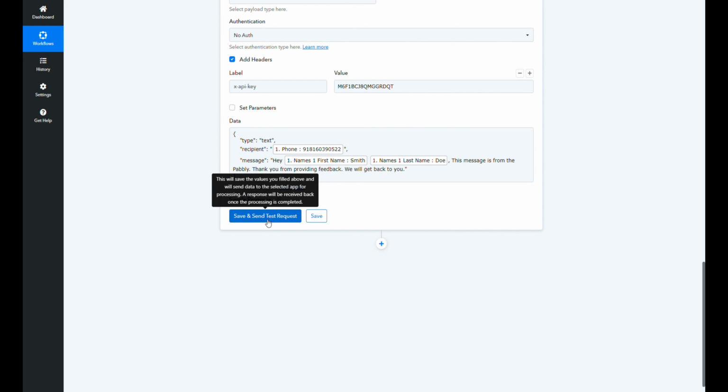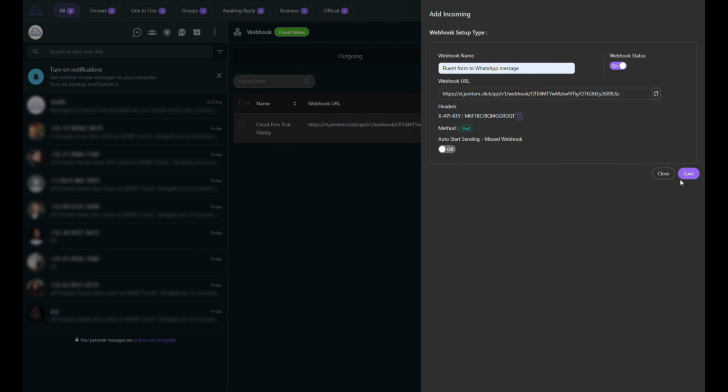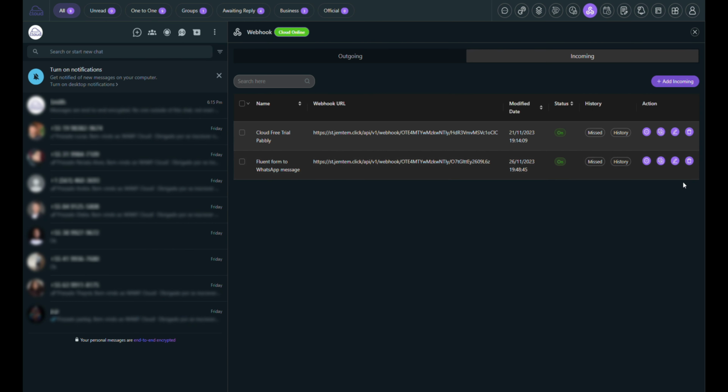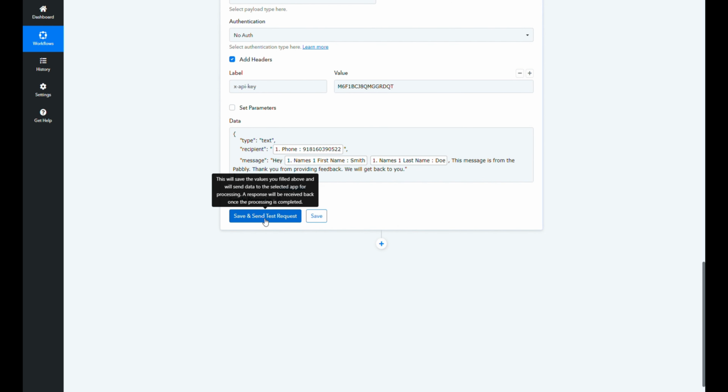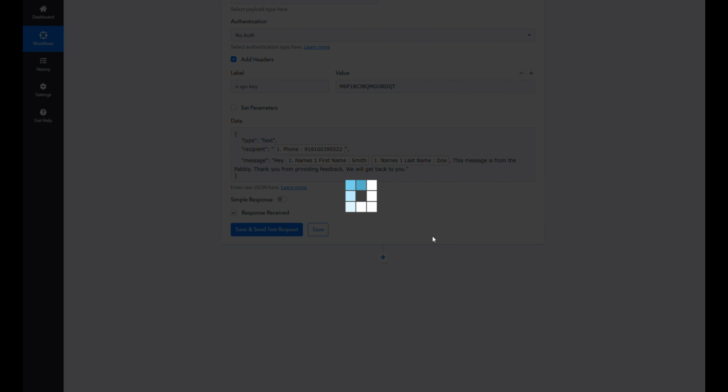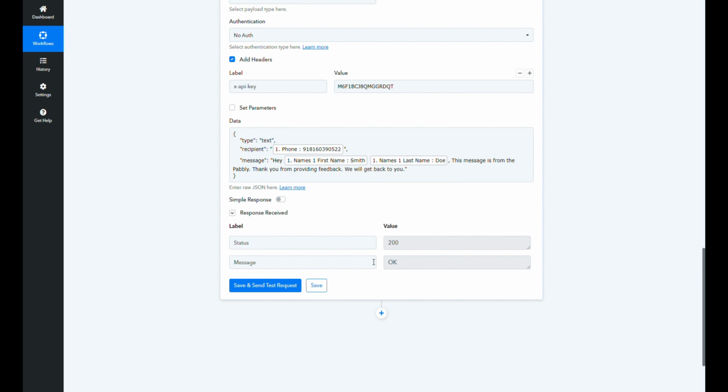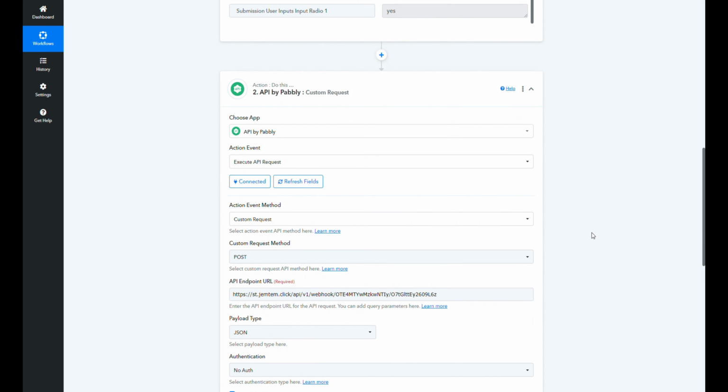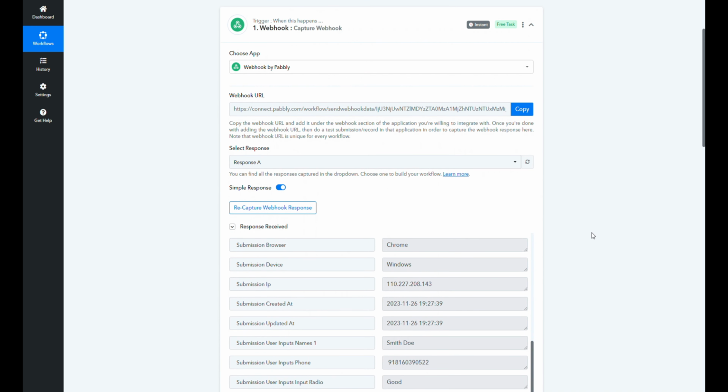Before clicking on save and test, we first need to save it here, and once saved go back to Pabbly and click save here, and you can see the status is 200, and this means our incoming Webhook is perfectly set up.